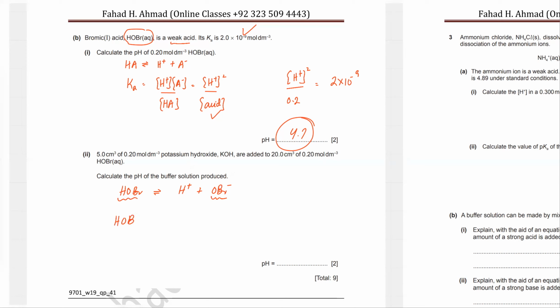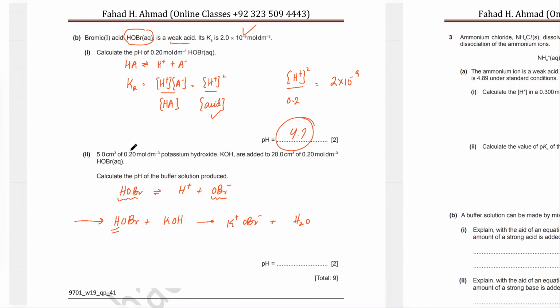So now he's reacting HOBr with KOH. So there's going to be an acid-base reaction. An acid would react and the H in the acid, like imagine if this was HCl, it would become KCl, right? So over here it's HOBr, so it's going to become K plus 1 and OBr. A salt is going to be produced and a water molecule is going to be produced. Is this clear? Yes, sir.